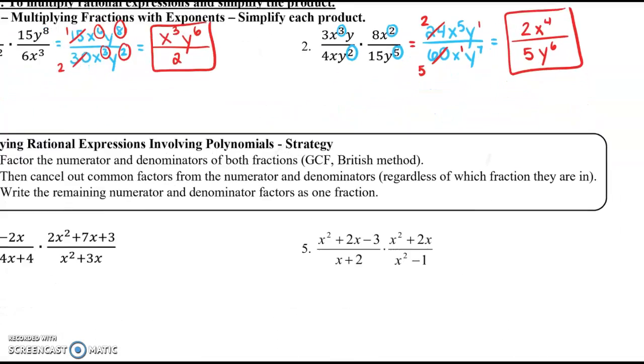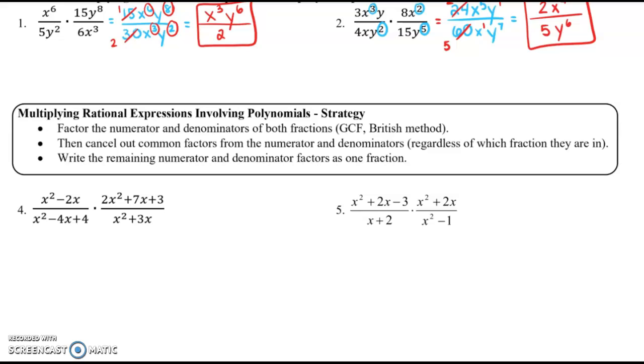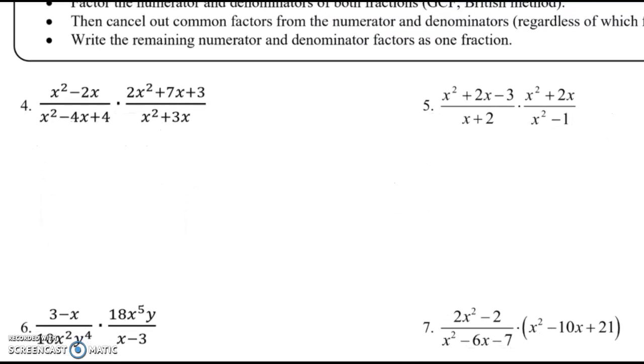Now the only difference when we're talking about rational expressions with polynomials, so that's binomials or trinomials or other things, is that I would factor the numerators and denominators first and then try to cross simplify or simplify in general, and kind of act like it's a big fraction. For the first one, factor the first fraction. This is a GCF, so I'm going to pull out an x, which leaves me with x minus 2. For my second fraction, this is an add multiply. I need two numbers that multiply to a positive 4 but add to a negative 4. That's going to be negative 2 and negative 2.